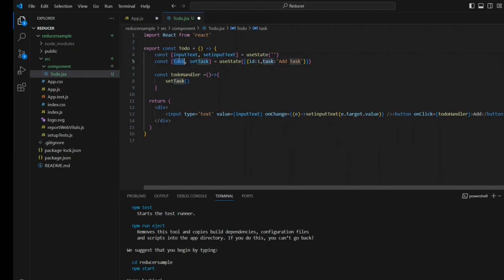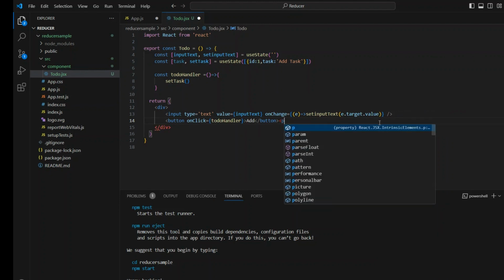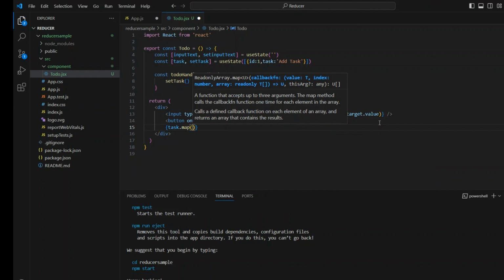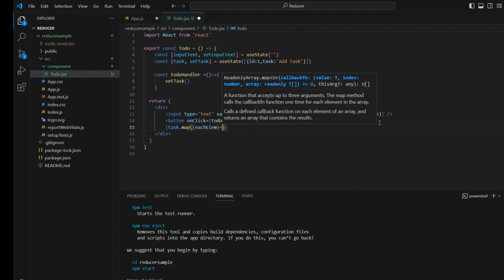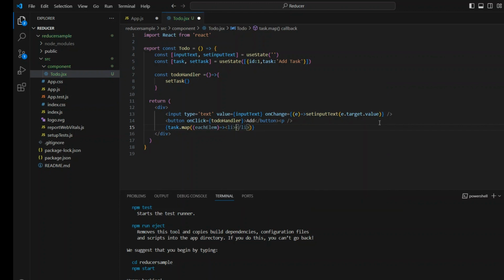And now, if we want to display that, let's put that on the next line and show them like this: task.map, each element, list item, and in each element dot task.